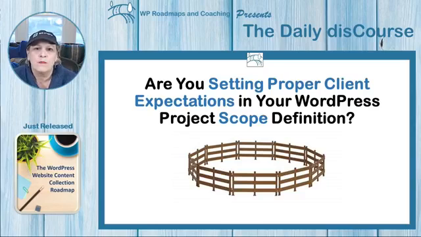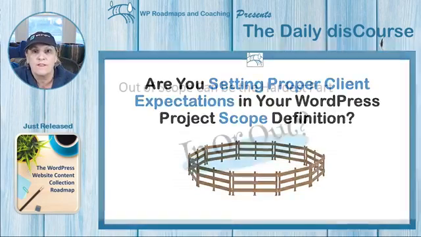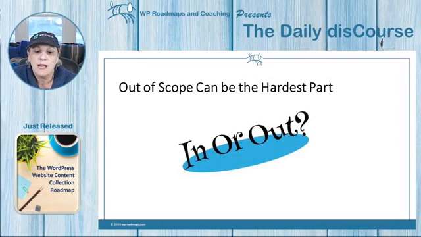Sometimes setting the project scope can be one of the hardest exercises in defining the project. And it's not so much that defining what's in scope is the problem, it's defining what's out of scope. Sometimes it's hard to remember all the things that you should maybe spell out that the client makes assumptions about, or discussions that you've had. I'll talk a little bit more about that in a moment.